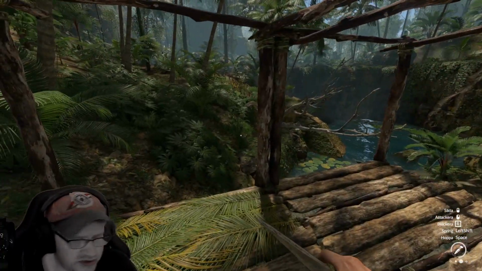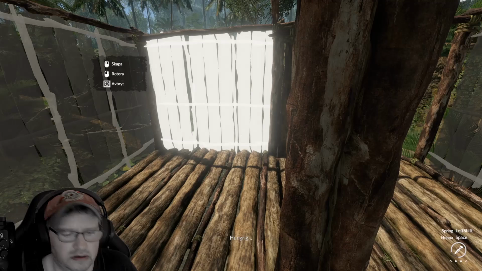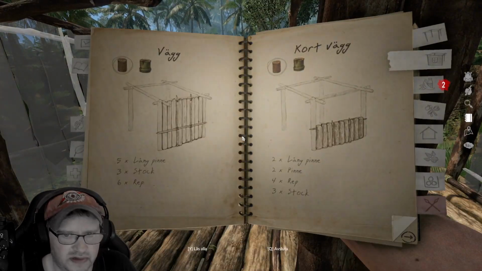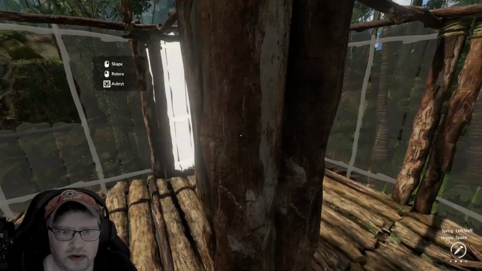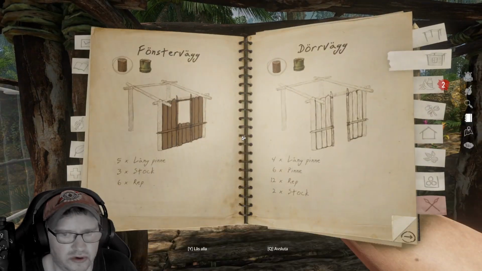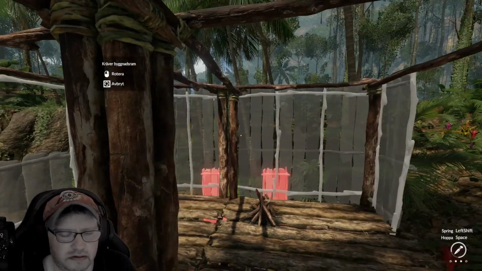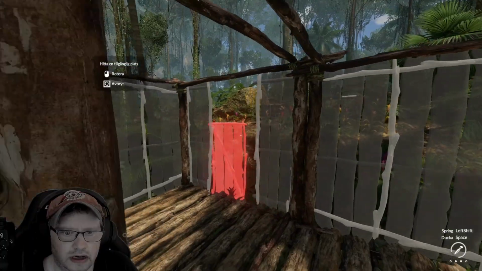Let's get some walls done, okay? There's one. There's one. There's one. There's one. And there is one. Yeah, I know you're hungry. Stop nagging. We need a windowed one. There we go. And now I need something with a door in it. Oh, you make the door separate? Okay. There. And then we need the door.